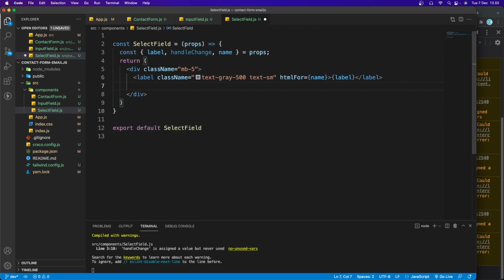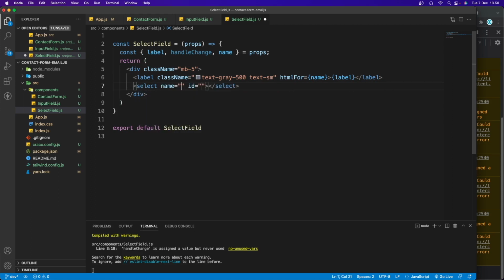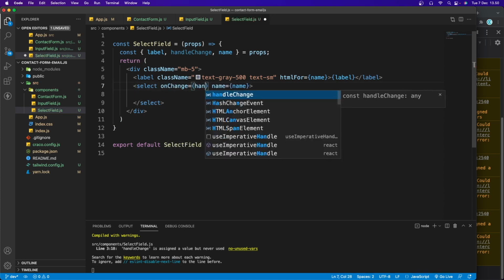And down here I'm going to open the select tag from HTML, remove the ID here, change the name to the name that comes from the props, and put onChange set equal to handleChange.